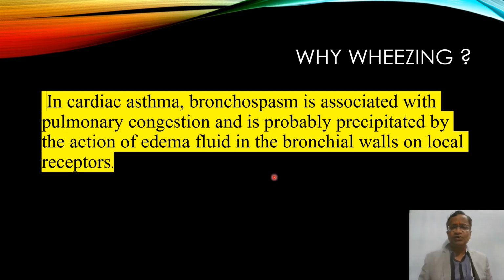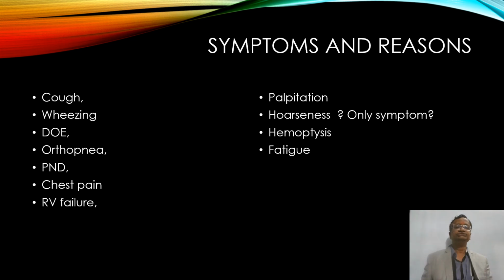Why wheezing? Bronchospasm is associated with pulmonary congestion, and edema of the bronchial walls can stimulate the local receptors and cause wheezing. That is why in some patients with mitral stenosis and pulmonary edema, sometimes a nebulization may be effective. Cough is always there in patients with mild pulmonary edema. Wheezing, I have already told. Dyspnea on exertion is a classical symptom of pulmonary edema.